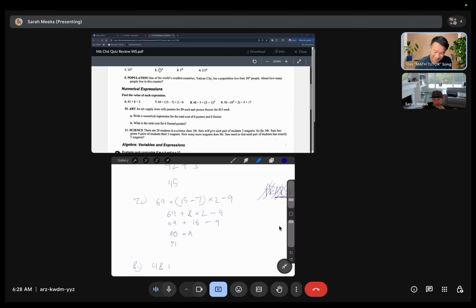I'm sorry, we have to do this again. On my end, it looks like an addition. So, okay, that's fine. Let me erase that quickly. We'll do it again for practice. It's good practice. So I'll ask carefully: number 7 is 64 divided by, right? Parenthesis, 15 minus 7. Is that right?